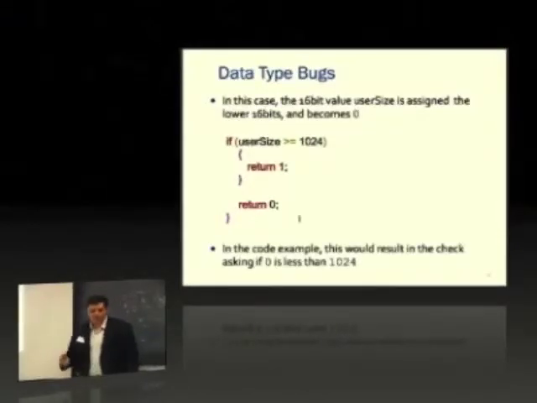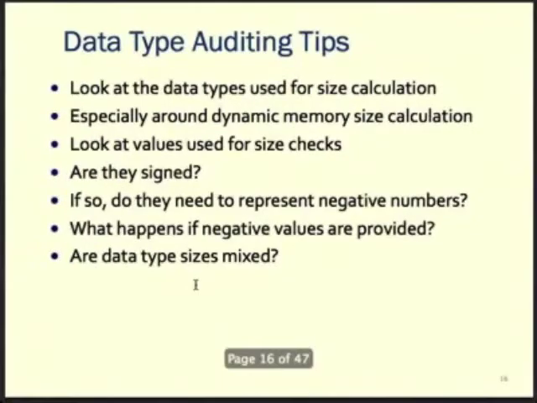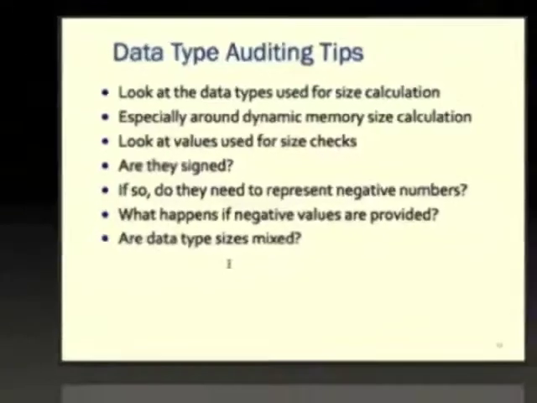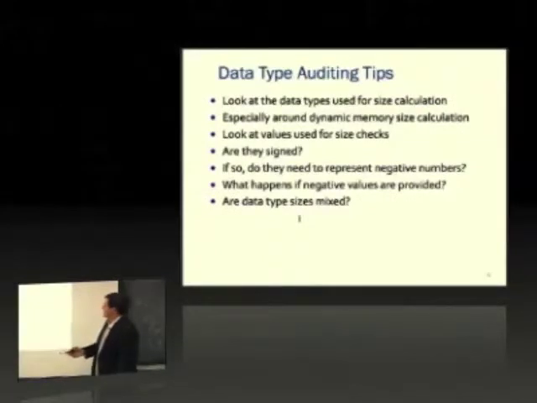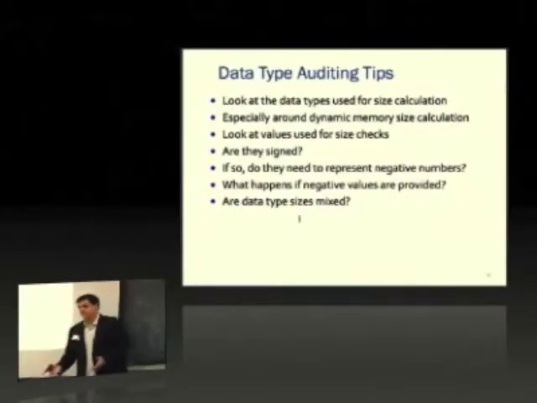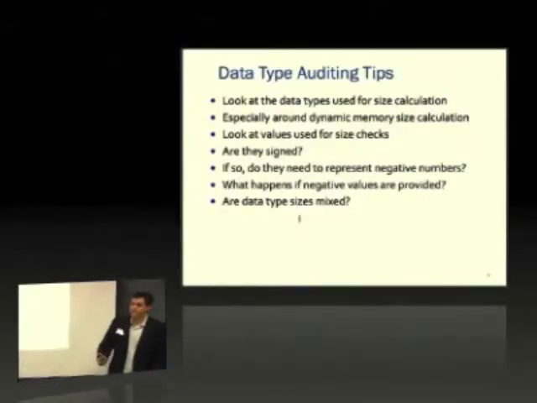So look for it. So what are the auditing notes we want to take away from these two examples? Anytime you see a size used for any sort of memory calculation, look at it. Is it signed? Was it not declared unsigned, rather? If it was not declared unsigned, it is probably signed by default, unless you're using some crazy special type. And maybe they didn't mean it to ever be negative, and can you influence it to be negative, and what are the effects on the logic of the application if you can?